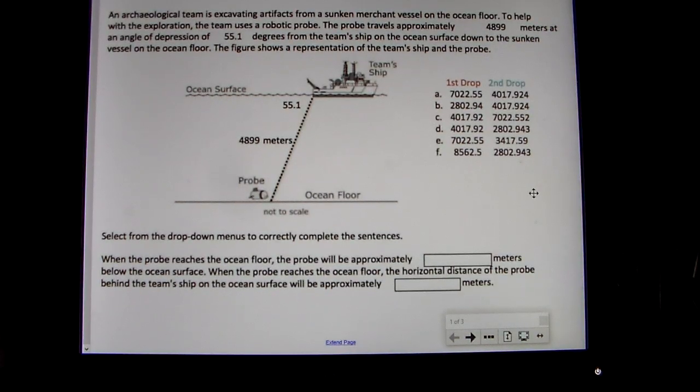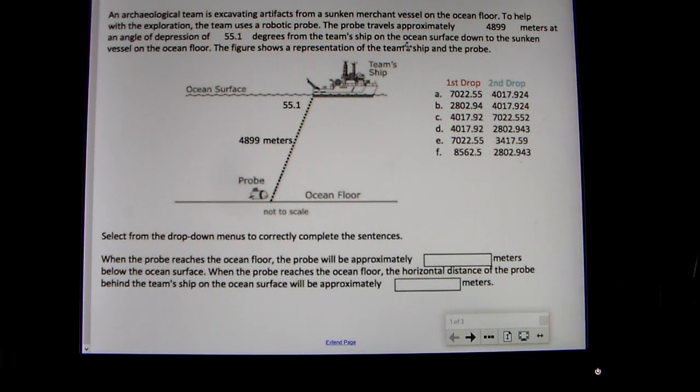Alright, the next problems that we're going to be working with, I call it the battleship problems. There's not much online about this, so you're going to have to bear with me here. You might have to adjust your screen to make the words a little bit bigger, so make sure you get that done too. But I'm going to try to walk you through 3 of these problems here, and of course this is attached to your Google form so you can complete the rest of them on your own. So to the best of your ability, why don't you just follow along.